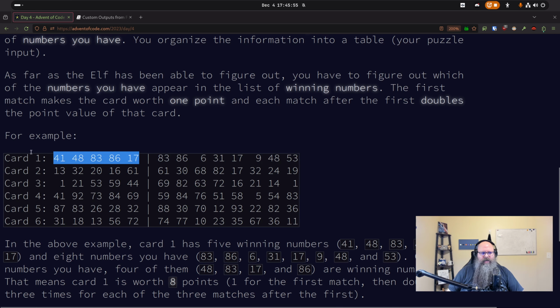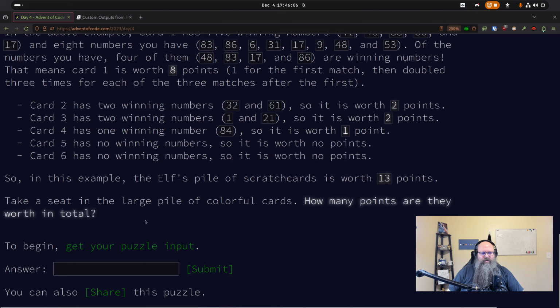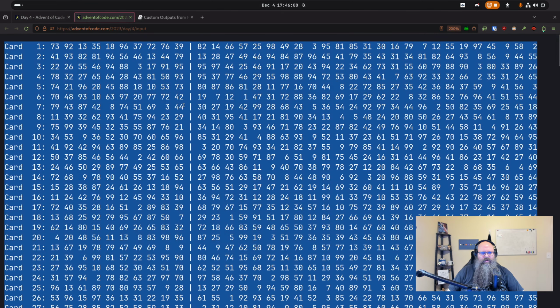So each card will have 2 sets associated with it and an ID. We'll want to parse that, and then we'll put it all in here. Okay, so let's get our puzzle input and get started.